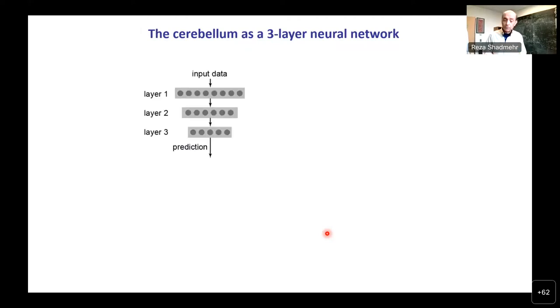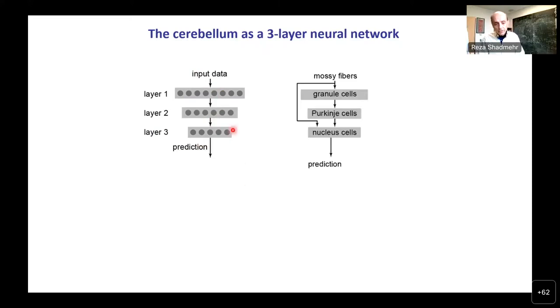So to help us understand this problem, I want to go back to the idea of learning. Now, I want to briefly describe what we know about the anatomy of the circuit. Basically, the cerebellum is like a three-layer network. In a three-layer network, you have input data that comes to the first layer, then an intermediate layer, the so-called hidden layer, and finally an output layer. To train this network, you compare its predictions to observations. And indeed, in the actual cerebellum, things look like this three-layer network.